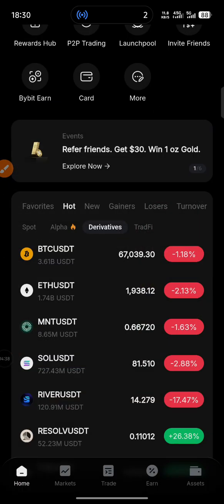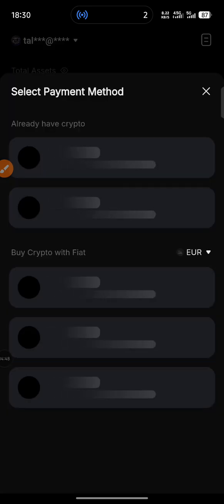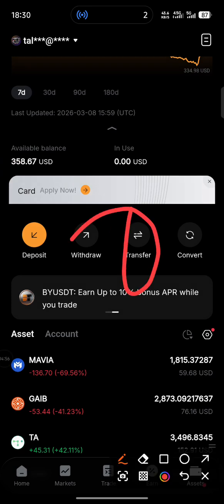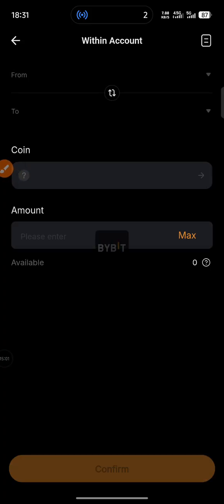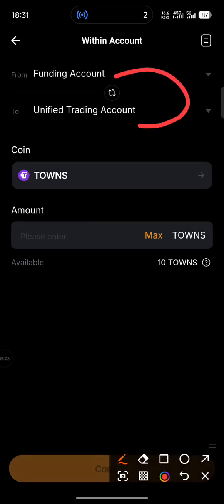Okay. So if you want to transfer your funds from the unified trading account to the funding account, all you need to do is use this transfer button. It's very simple to understand. Use this transfer button. Let's go ahead. You can see this will now give you the opportunity to transfer from the unified trading account to the funding account, or from the funding account to the unified trading account. And if you want to change it as well, just click on this and it will take one up and the other one down. It will swap their positions.